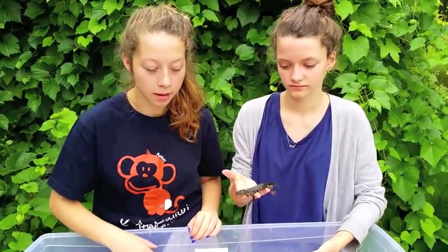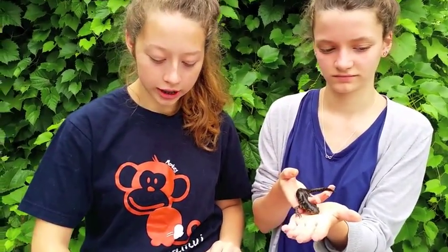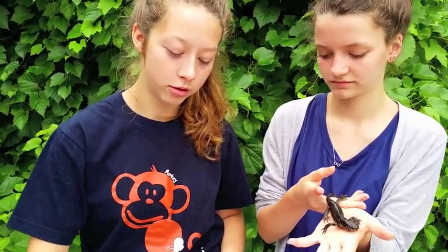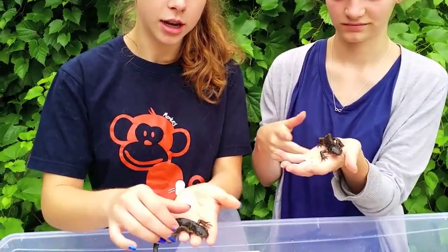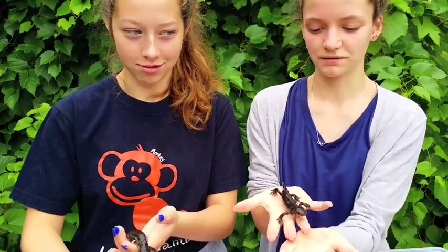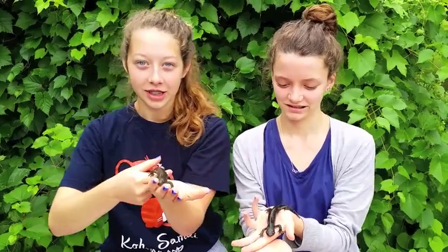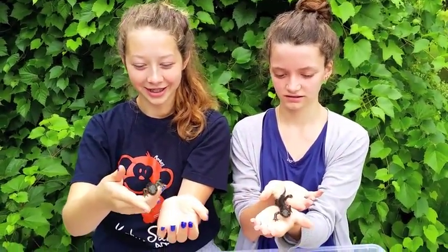Salamanders are wild animals. Even though they're not dangerous, they are still not pets. If you find them, you have to put it back where you found it. Sure, you can take pictures and look at it in its beautiful way, but do not take it and keep it. It won't be healthy for the salamander, and you won't get to look for them. Salamanders prefer a wooded, damp area close to a pond so that they can go back and mate.